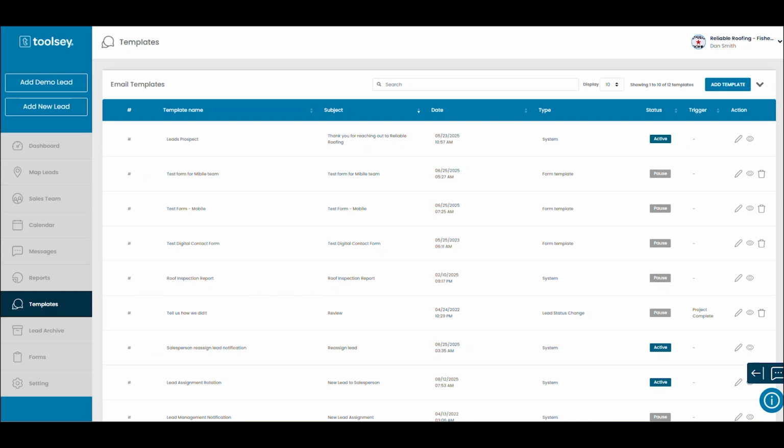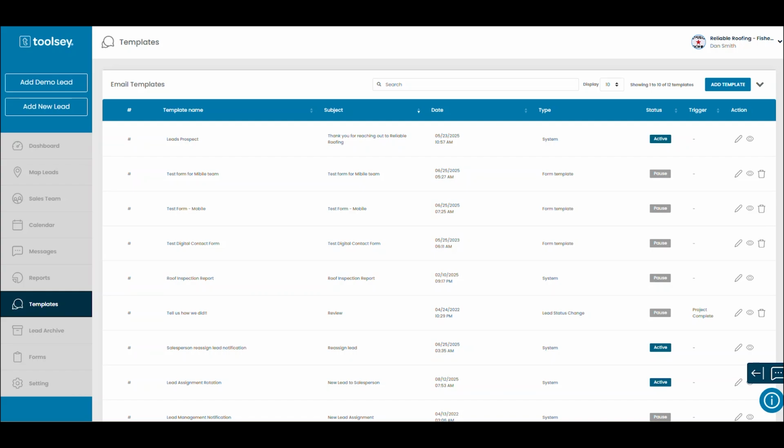The other type of template is what we call a form template. This template is created whenever you create a new form in the system. So for example, if you created, say, a contract form, a digital contract form within Toolsy, this would automatically at the exact same time create a template that accompanies that. The reason for that is when you want to ultimately send that contract to a customer, this will provide you a template that you can modify and create that is attached to that form.